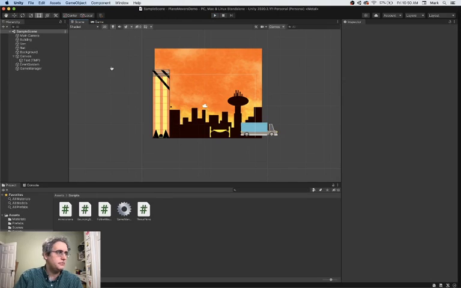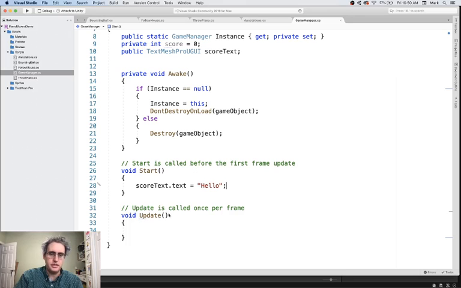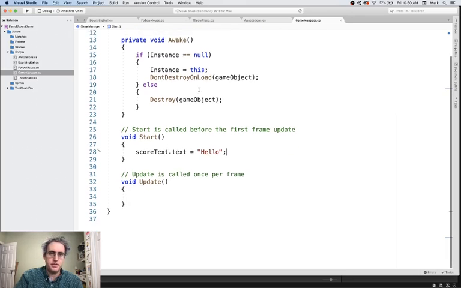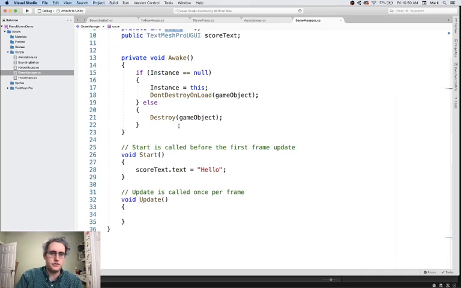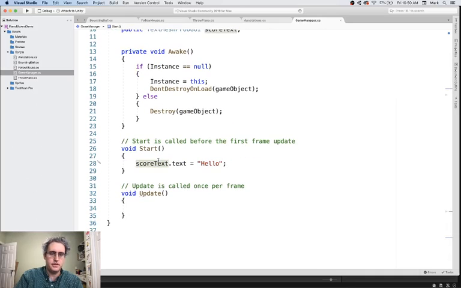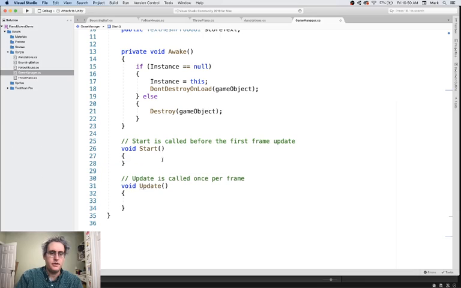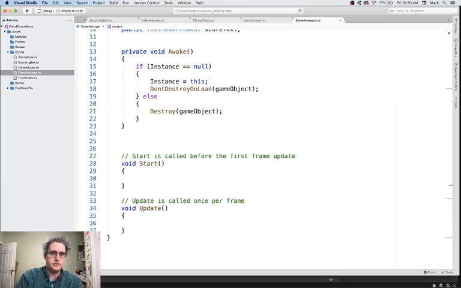Okay, let's make it so somebody can actually change that score text based on the score. So let's get rid of this line here. That was for testing purposes.